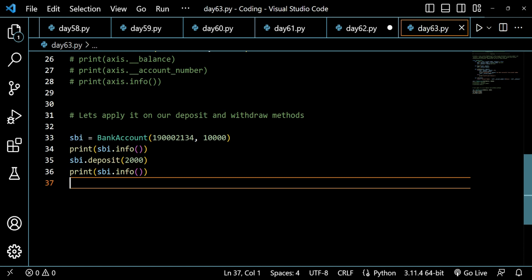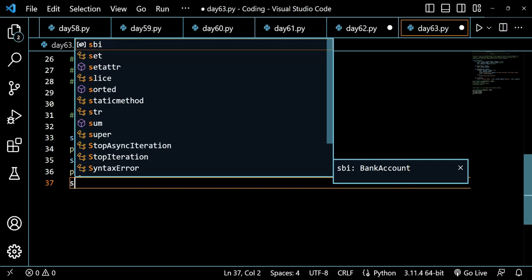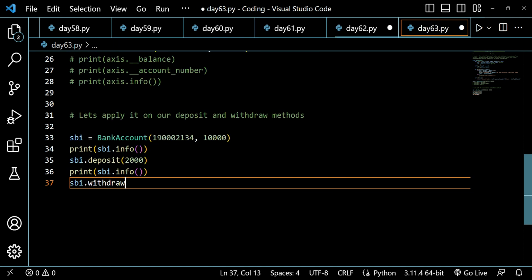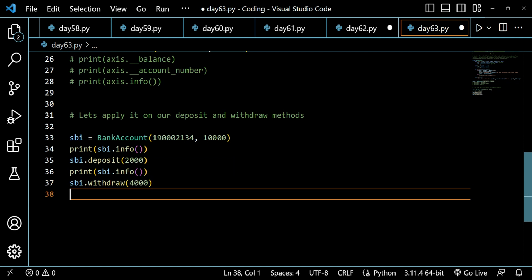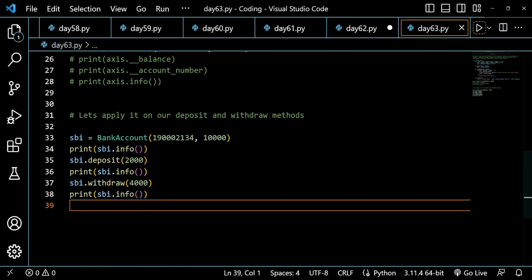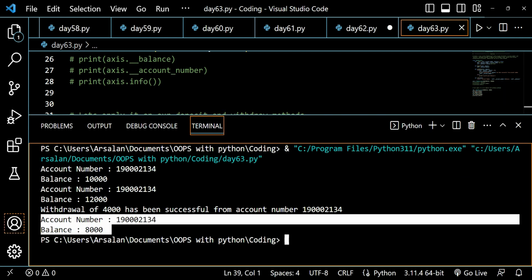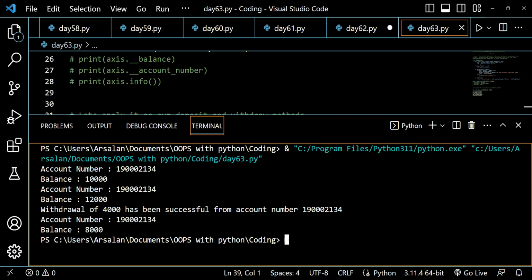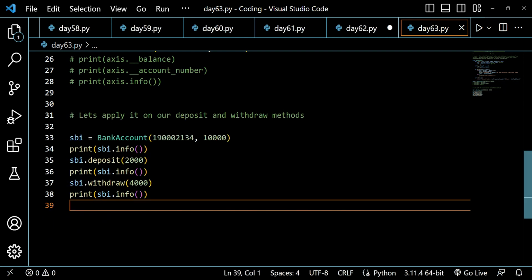So first of all, SBI dot withdraw, and right now I have 12,000 in my balance. If I want to withdraw 4,000 and print this again, it will give me 8,000 in my bank account. As you can see, the withdrawal of 4,000 has been successful, and the account number is this, and the balance is 8,000 left.